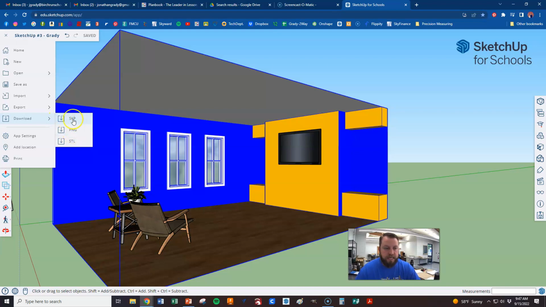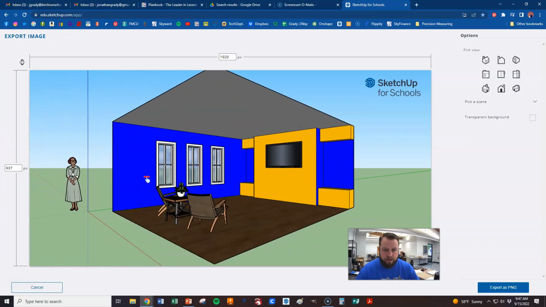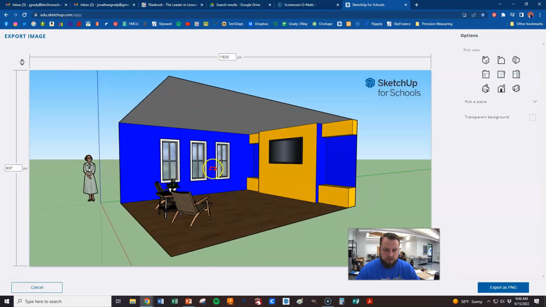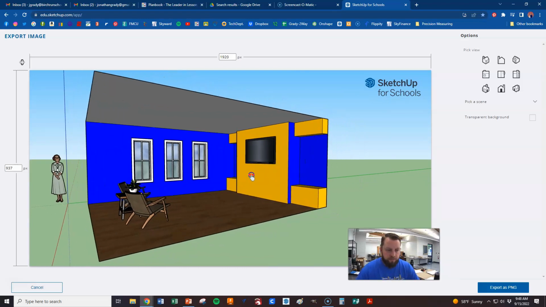These are hard for me to see. I can't see these when you turn them in. These ones work great. So click on the PNG. It takes you to this. I don't really like how that's centered. I'm going to hold shift to move this model around. Zoom out just a little. Orbit maybe a little bit more. Zoom in some. Right there looks good, like it's filling out my model pretty good.